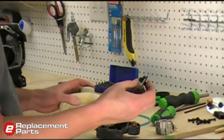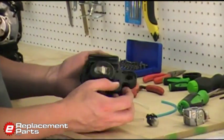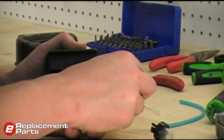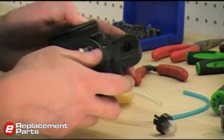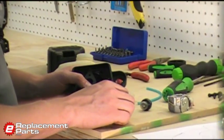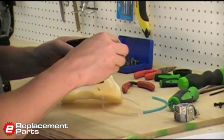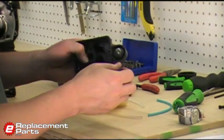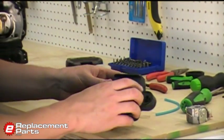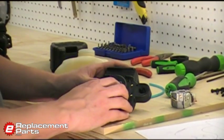Okay, now going to replace the primer bulb. The old primer bulb just snaps out, has some little spring tabs you press, just like that. And now we'll just snap in the new primer bulb, just like that. Okay, now we can start putting some more of the lines on.